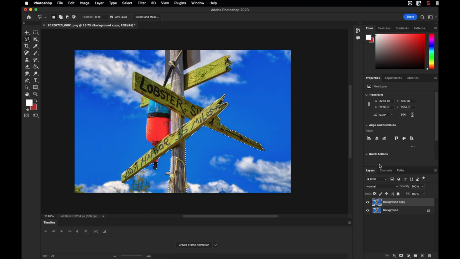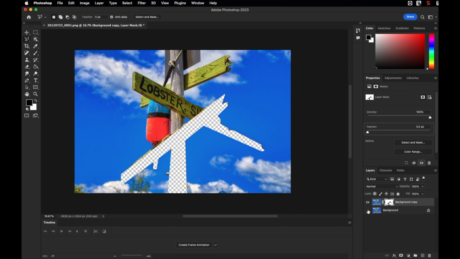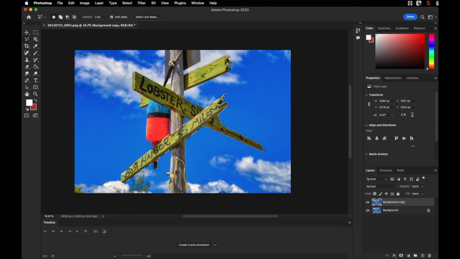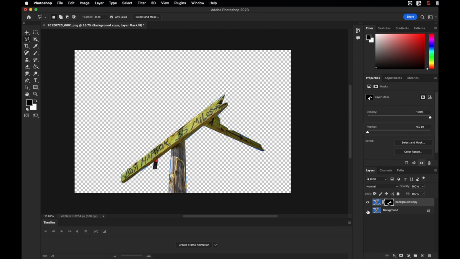Now, again, I'm going to hold the Option key down, click on the mask, and notice everything except for that disappears, so everything else is showing. If I were to choose the default white, it would be just the opposite. So let's go back. I just want to show you one more time here. Select this. Everything is still selected. You have the copy layer. Click the mask icon. Hide the background, and that is our masked portion that we just selected.